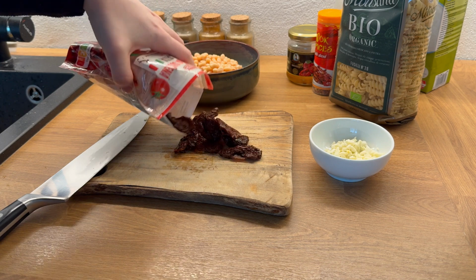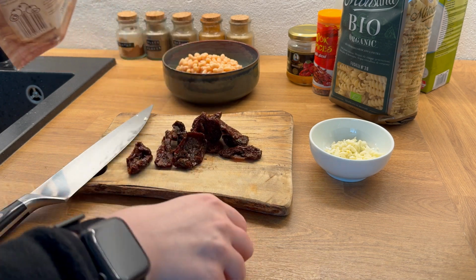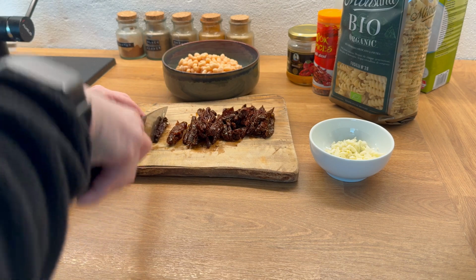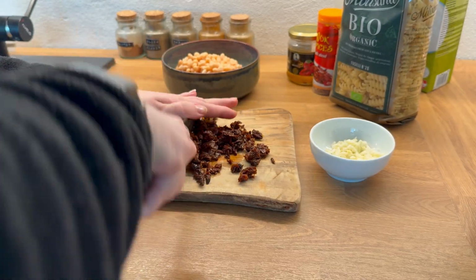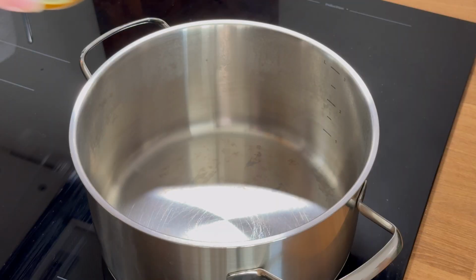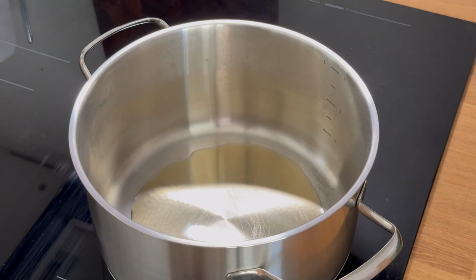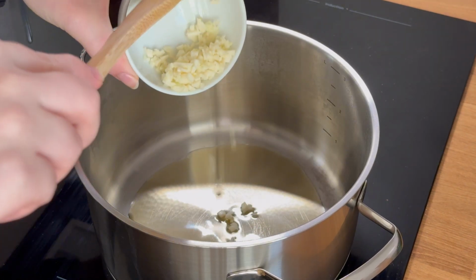Then roughly chop up around 60 grams of dried tomatoes. You can use the sun-dried tomatoes or you can use the ones in oil, the choice is yours. Then add 1 tablespoon of the sun-dried tomatoes oil and bring it up to heat.